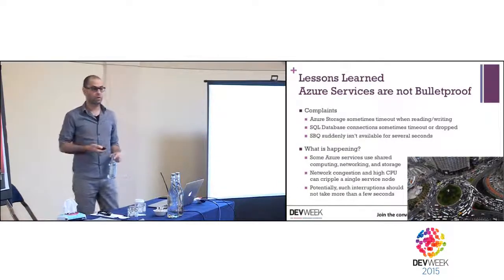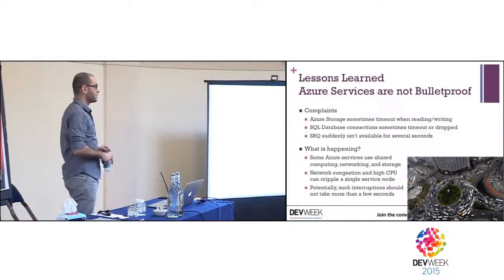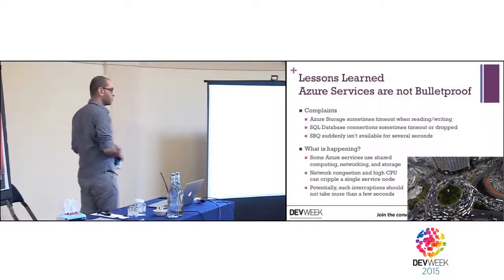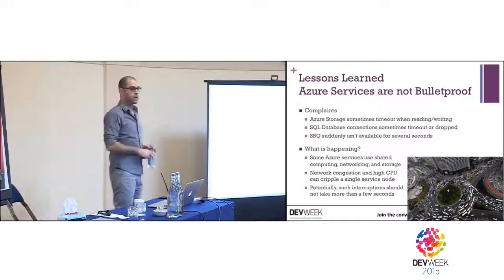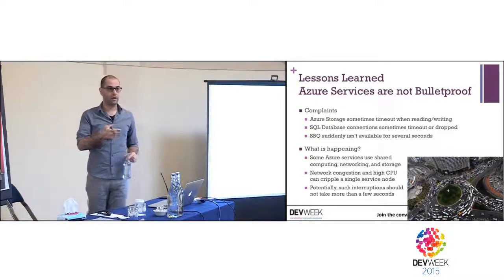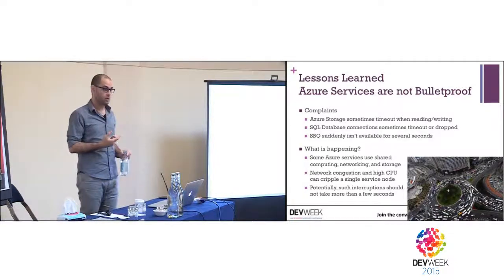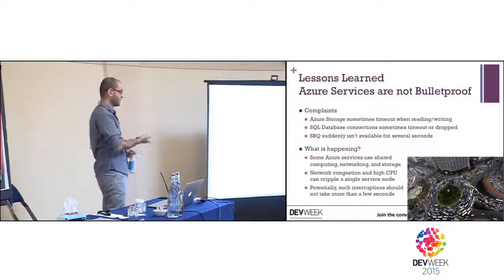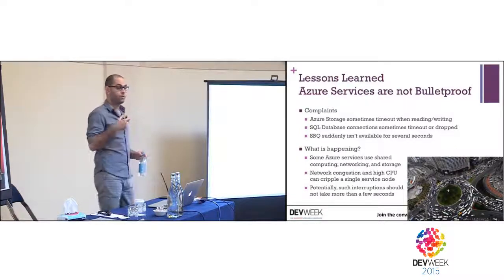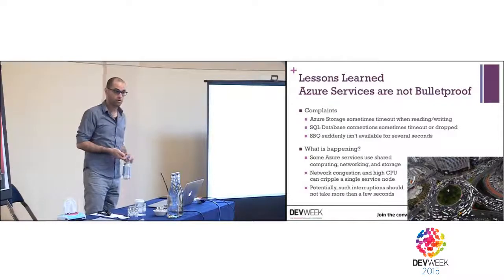So how do you protect yourself from service problems? First of all, do retries. You weren't able to write to the storage account, retry again after a second. Okay? There is a built-in mechanism in the Azure Storage SDK to do that. It's called retry policies. There's also a built-in mechanism for that in the Service Bus SDK. There's also built-in mechanisms for that in Entity Framework if you're using Entity Framework for databases.